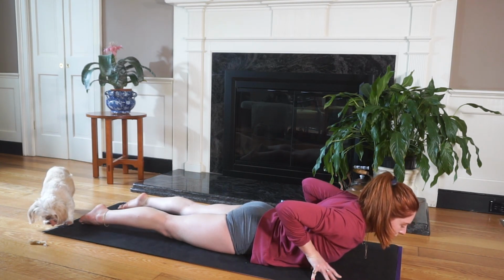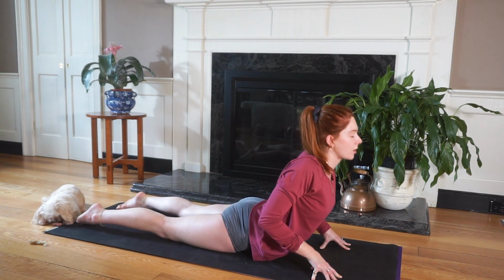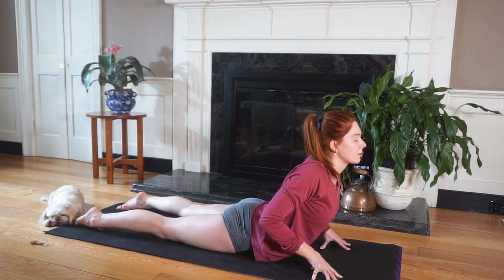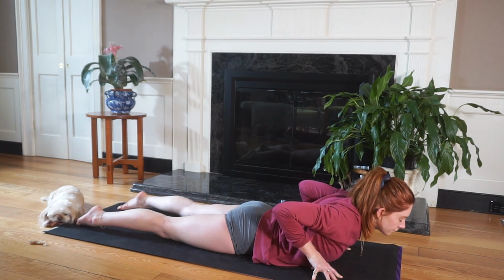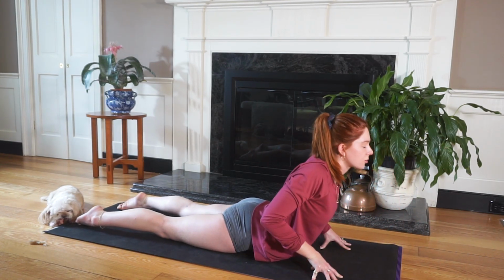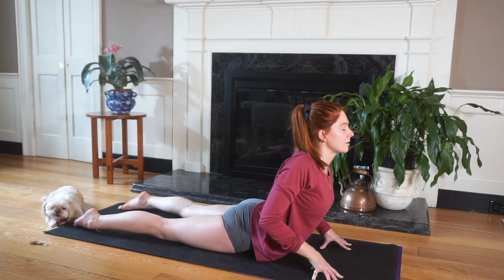Shoulder blades draw together. Elbows draw together. Inhale, press the pelvis into the ground. Lift the heart. You can go as high as you want to go, really pressing that weight into the fingertips. Legs relax. Exhale, slowly roll down. Inhale one more time, really opening the heart here, shoulder blades together. Relax the glutes, relax the legs.